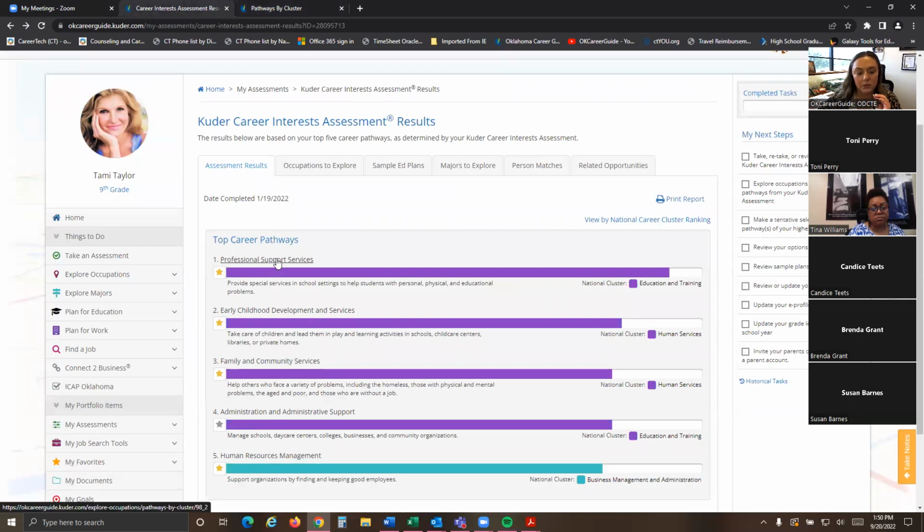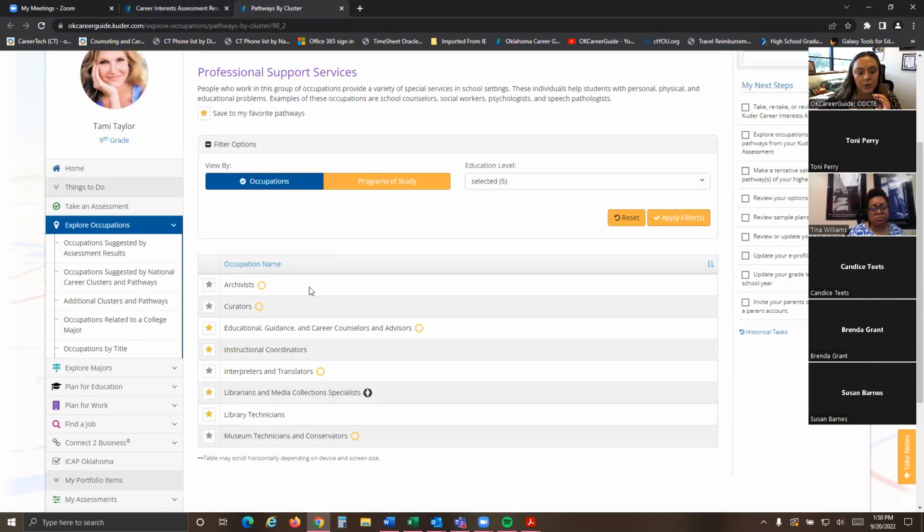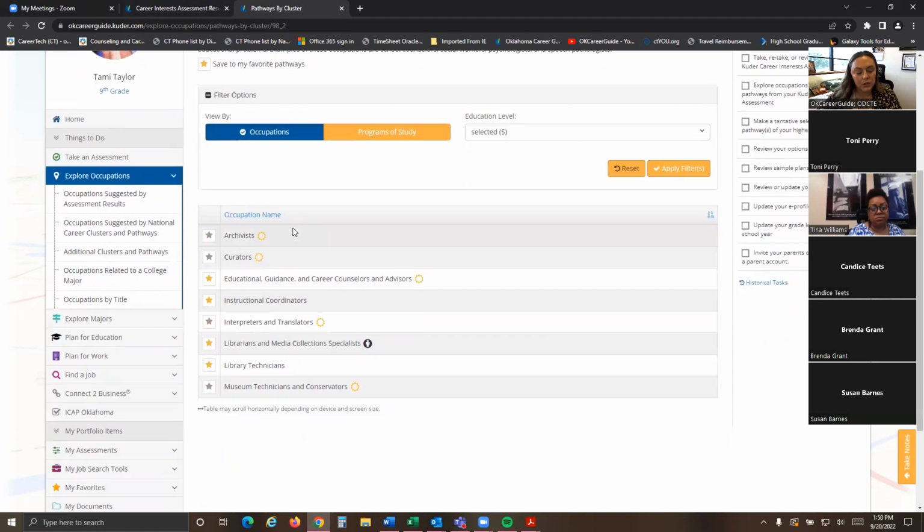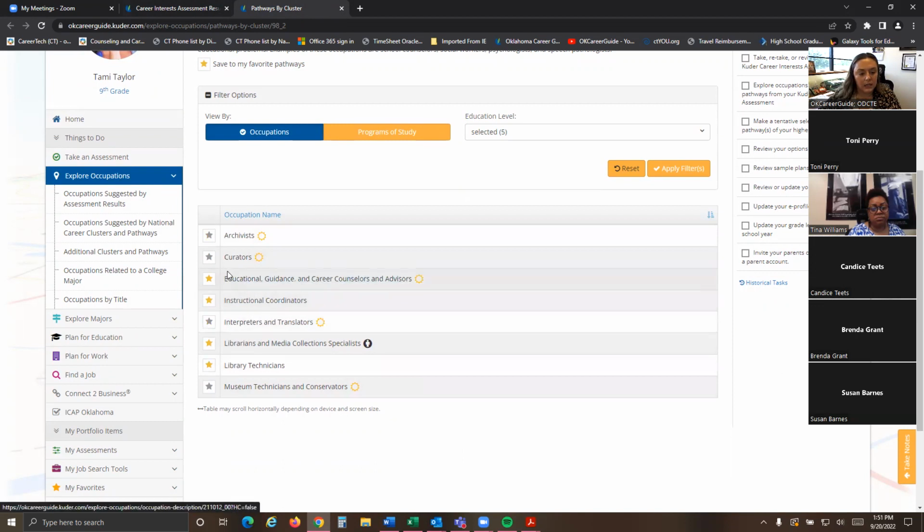So I'm in professional support services and I'm looking at occupations within that pathway. And so what students can do is they can star any of their favorites. They can click into them and get more detail about that specific occupation, which I'm going to show you in just a moment. But to kind of break down what these little symbols are.